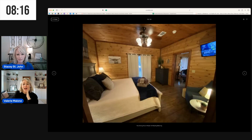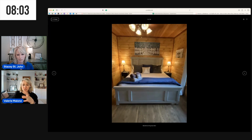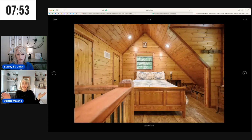So yeah, I want to point out the difference too. This is the main bedroom, and just with brighter furniture and a white bedspread, this room feels less oppressive because we changed some of the surface material from wood. And a lot of the rooms are wood on wood on wood on brown furniture with more wood, like this one, for example. It's like a camouflage of wood in here. You've got a wood dresser and a wood chest and a wood suitcase stand. And oh my gosh, I feel like I'm in a treehouse, but maybe that's not what I want to be in. This is not appealing. Right.